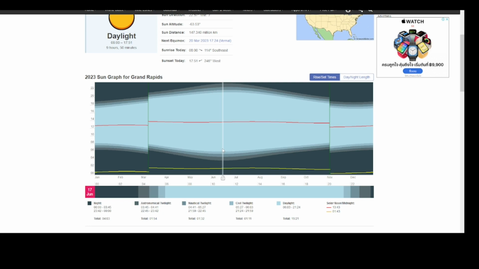Now let's move to June the 17th. We still have 15 hours and 21 minutes, and we move to the 18th and 19th. We still have 15 hours and 21 minutes. All right, and June the 20th. So something's happening here, and even as we go to the 23rd, we have 15 hours and 21 minutes still. All right, so it's not until June the 27th that things start to change, and we have a slight decrease that will continue on to the winter of the number of hours of daylight.